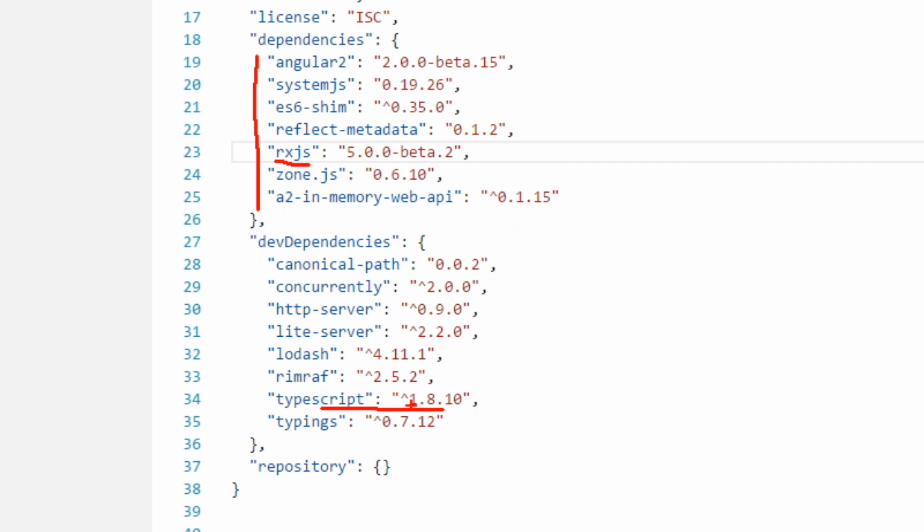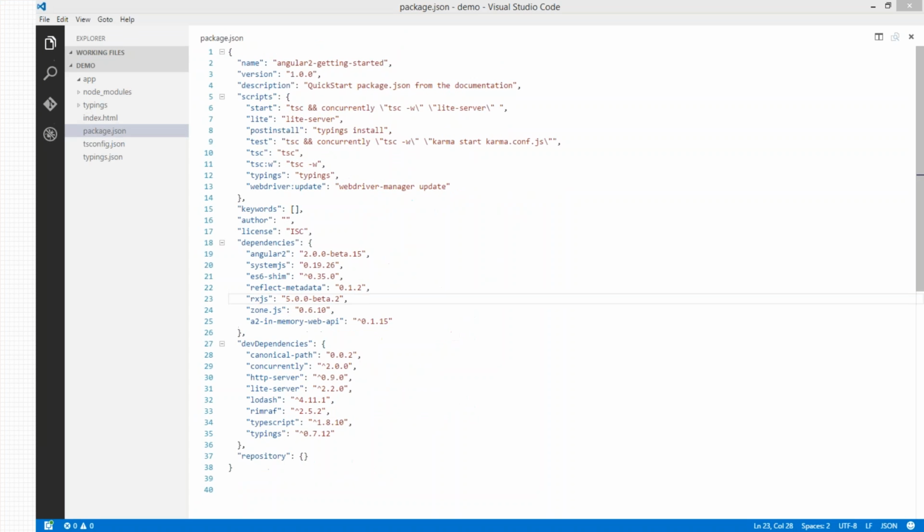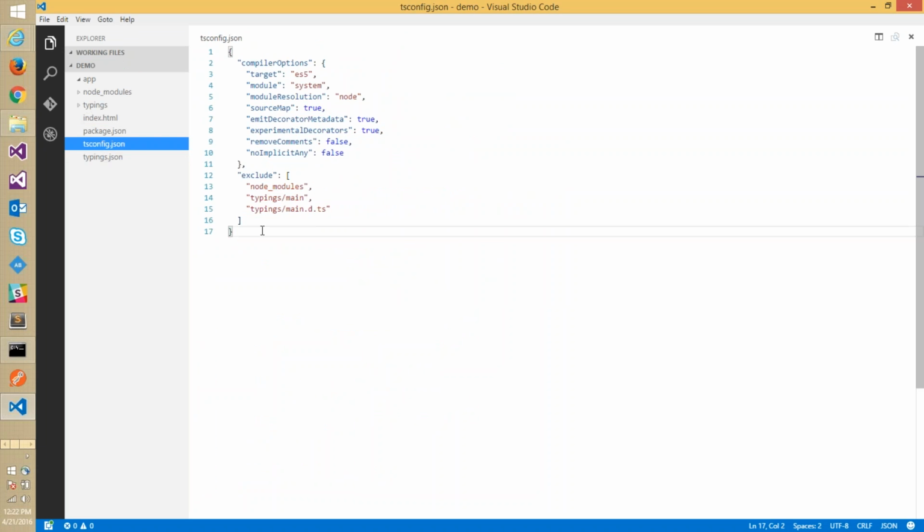So I'm using TypeScript in order to convert that, and then in this particular code I'm using a particular server called Light Server. The Light Server is nothing but a web server, and then it's going to just host my web application. All I have is an index.html, and that's it, but I get a web server to host that particular thing. So that's my package.json, and then I also created TypeScript configuration here.